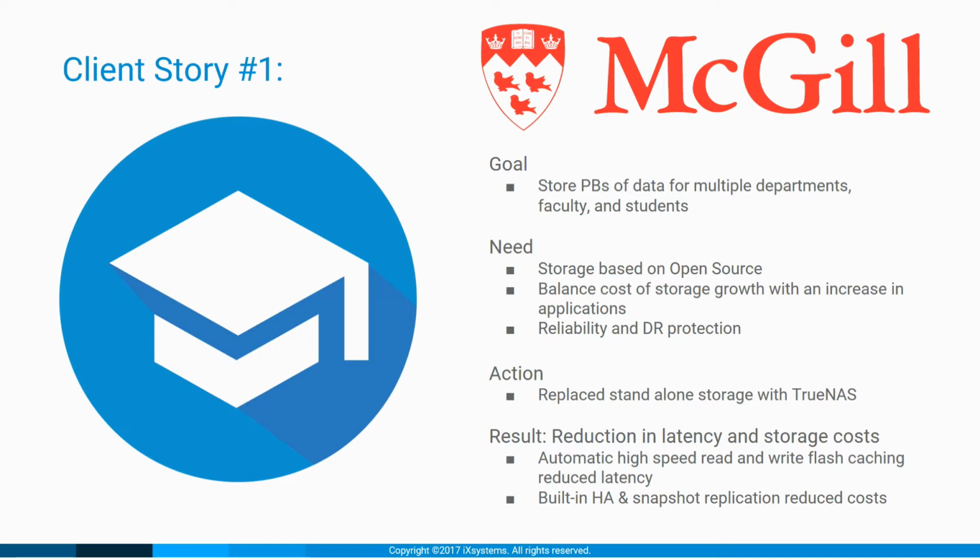As you can imagine, it is a really big deal if things don't work on Monday morning when students and faculty come to the university. So you remember we talked about snapshots a little bit earlier. Well, this is where they can come into play. One day, the administrators realized their primary TrueNAS head had been scribbled on by one of the researchers' systems going rogue. I think it was a Linux system, if memory serves me correctly. So that system wrote all over the site-wide NFS server mount, and the students ended up being unable to log in come morning.